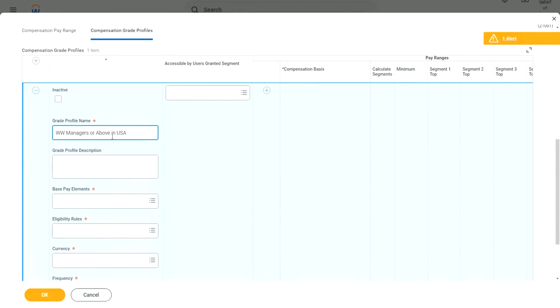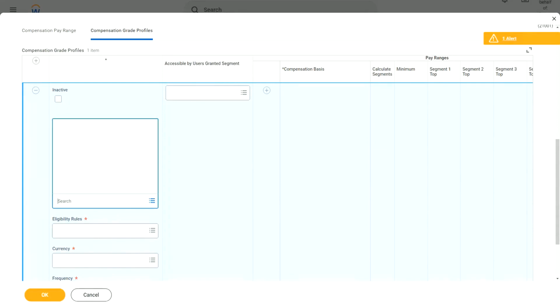This is my grade profile, so for the US managers, I'm going to define a pay range. What is my base pay element? My base pay element is base pay. Right. This is my element.